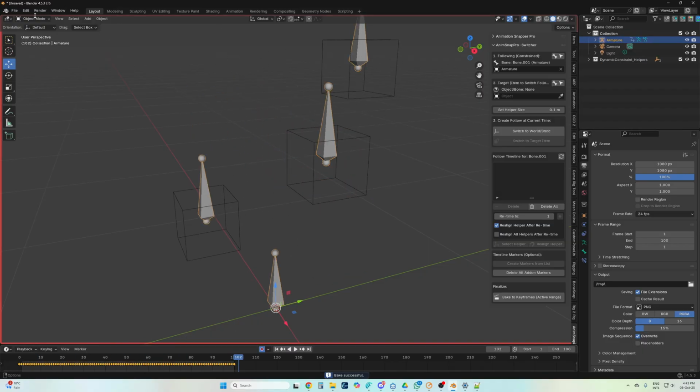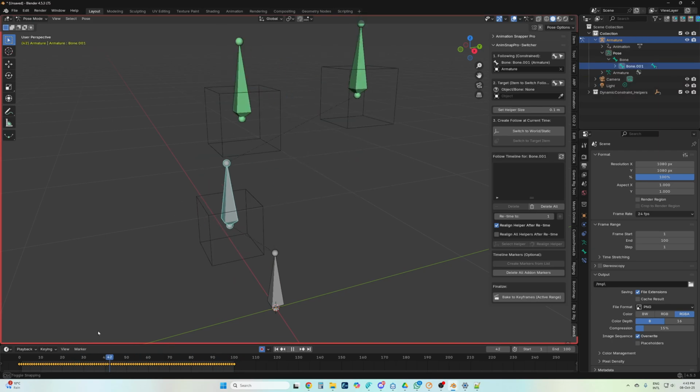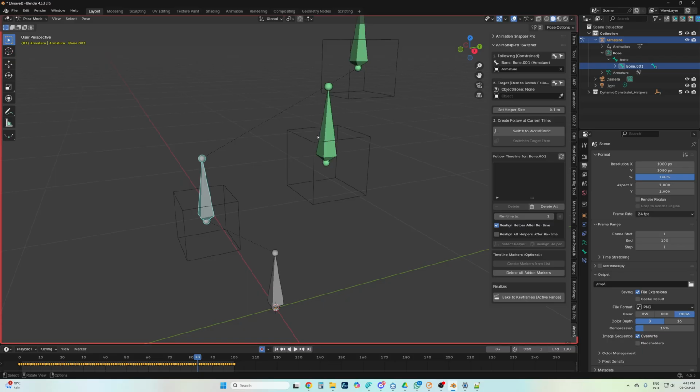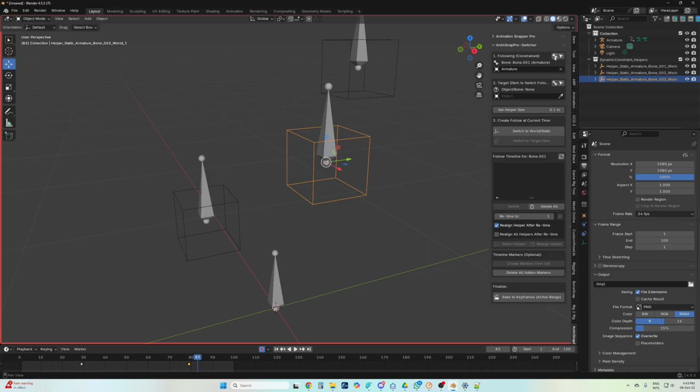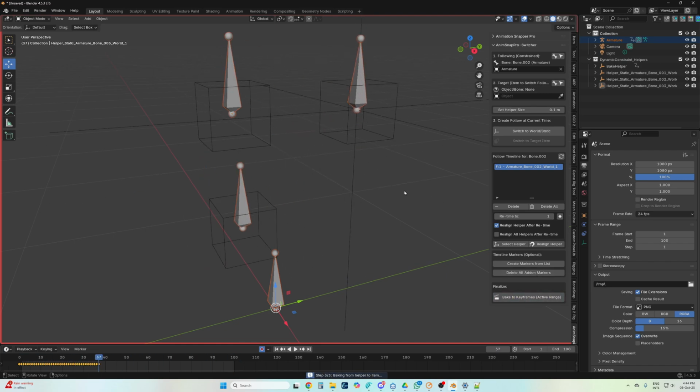Now this one, if I go into pose mode, this is the one I baked. So this would be keyframes. Those would still be constrained, but let's go and do all of them. So I just need to define this bone again to get back to it. So select this one so I can see what I'm working with. And now I can bake this one. And then I just need to define that one so I can bring up its details. And then bake this one as well.